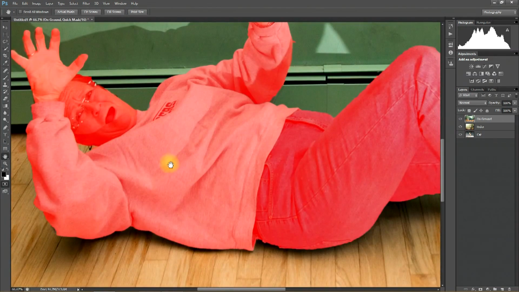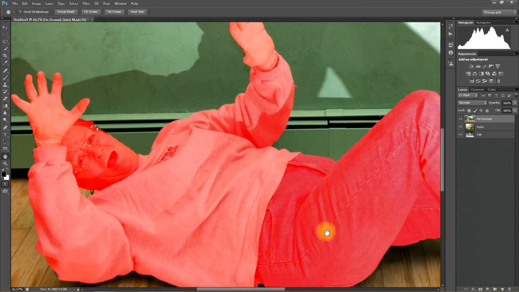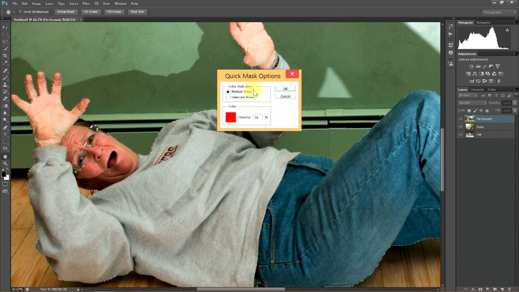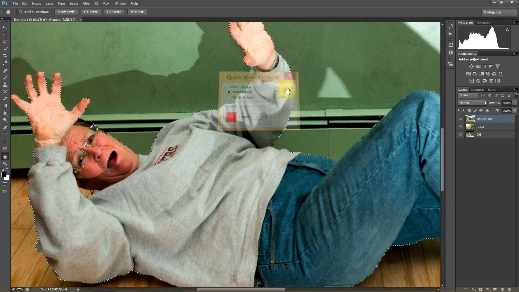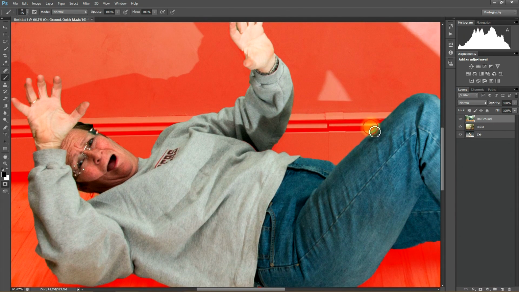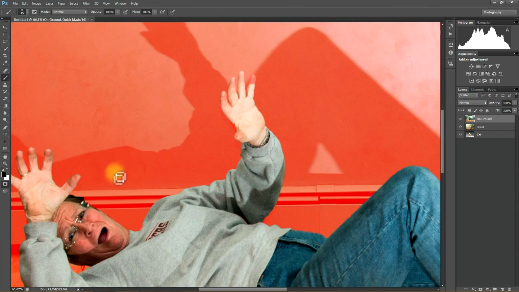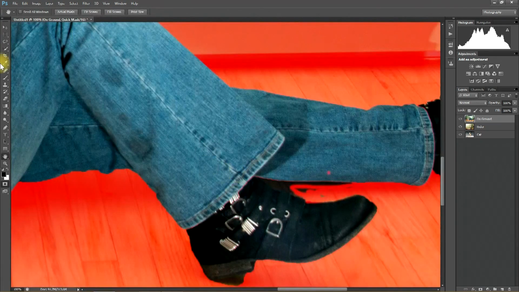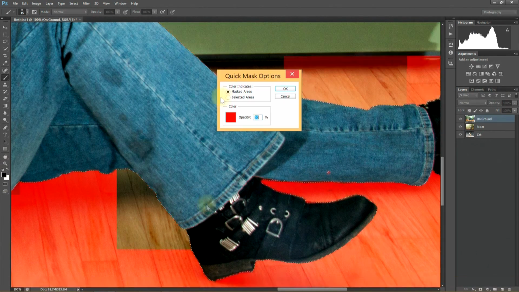Go back to my hand tool so I can check out the rest of my selection. I'll go back and forth with the quick mask between the background and the selected area a couple times to refine my selection. I'm using the right and left bracket key to make my brush size smaller and larger as needed. It's much easier to make these more intricate selections with a stylus than it is with a mouse. But if you've got a steady hand, a mouse will work. Time to fast forward it a bit.